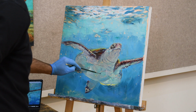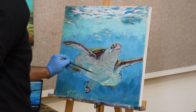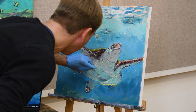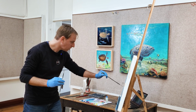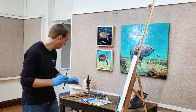I'm using two thin brushes to sketch in, and it really is, the one is dark for dark little lines, and the other one is for lighter little lines. You see, if I do that, now it starts to feel a little bit thick. So each different species of these sea turtles all have different characteristics, different shapes, amount of scales and things like that.